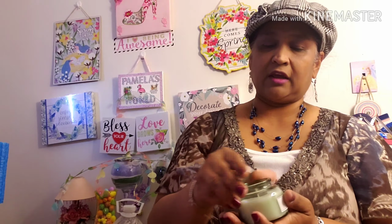And yesterday, this one particular store had the Easter items 50% off. So I got this with the bunny. It's pink, 50 cents. Loving it. Wish it was on the other side, but for 50 cents, Pamela, go with the flow. Yes, ma'am. So I got all those and plus my candles.